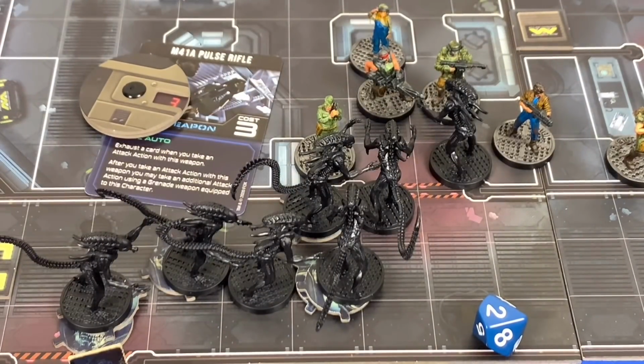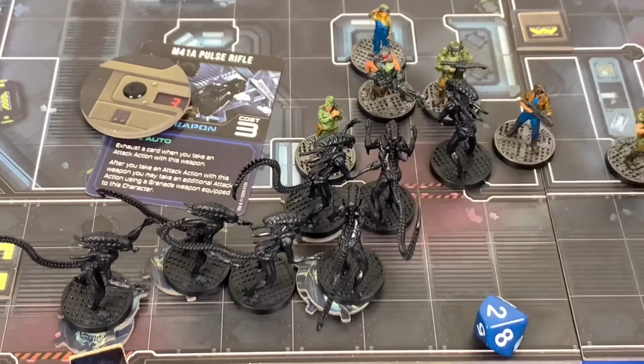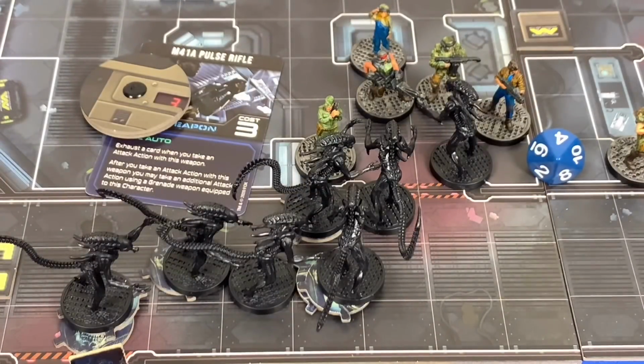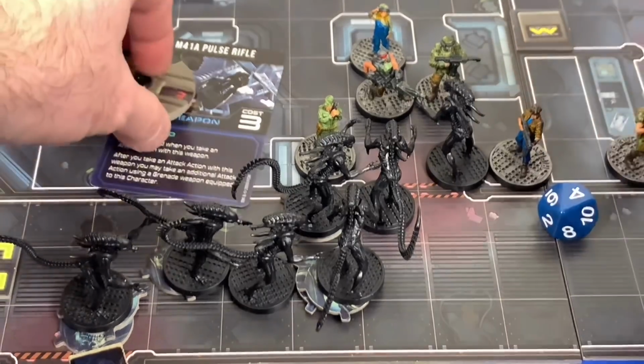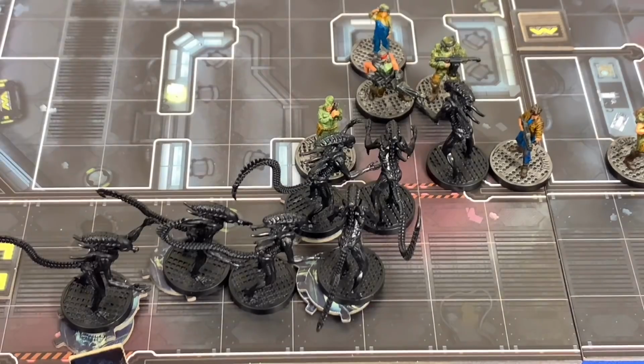Of course, we've hit our reshuffle card. So I'm just going to shuffle these up here quickly with a reshuffle. And we're going to go ahead, exhaust a card, and roll our die. I need a 3 or lower here. Oh, nope, we missed. We're going to tick this down to a 2. That's the end of Vasquez's pulse rifles.